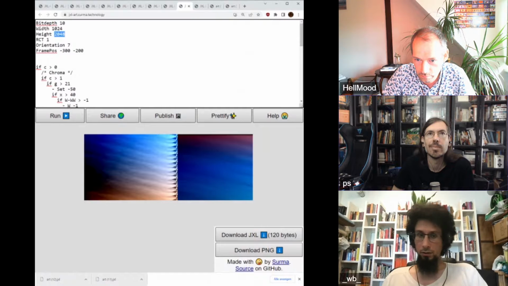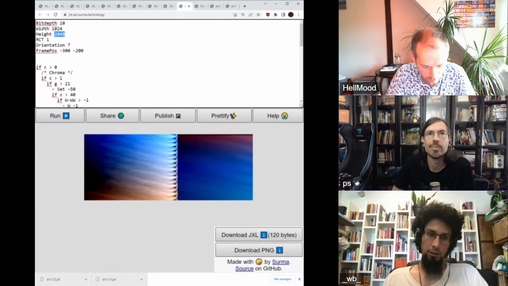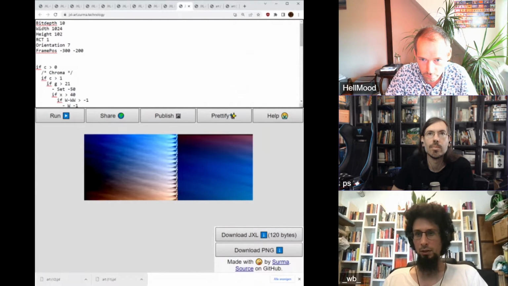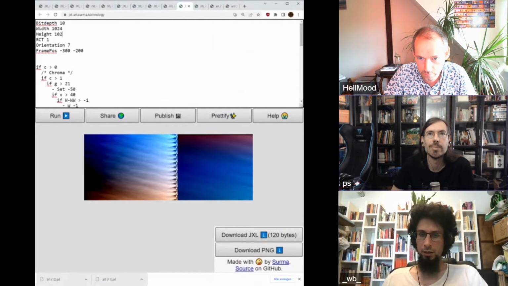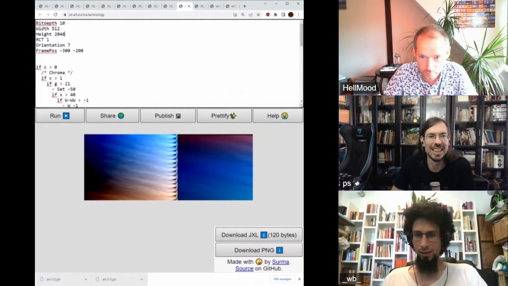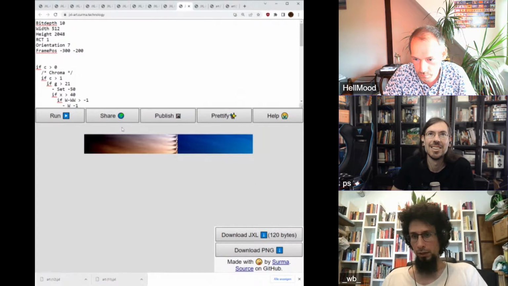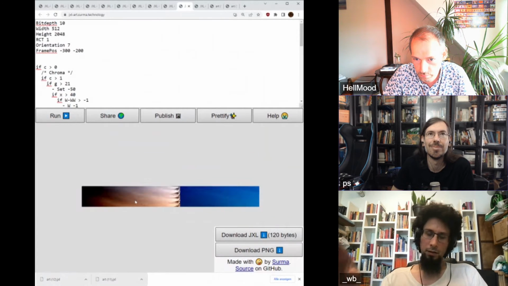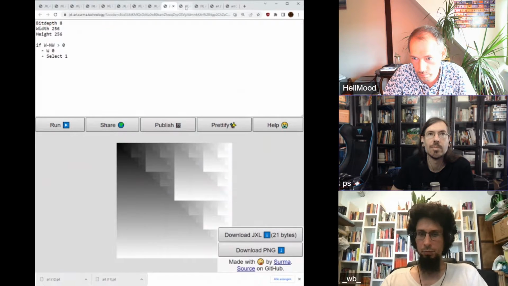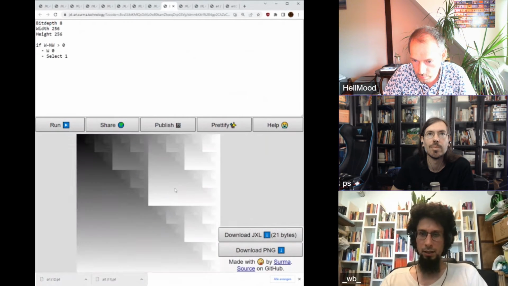For this contest, it's only still images. JPEG XL can also do animation, but for now let's start with still images. It's interesting enough already, and they will be shown in landscape orientation on a full HD screen. So that's probably important to take into account.